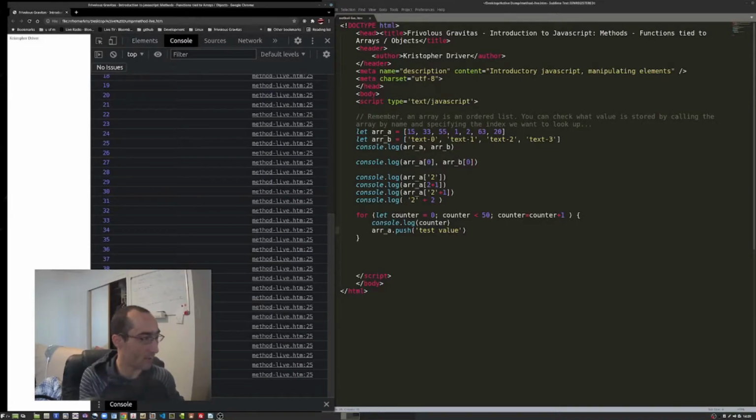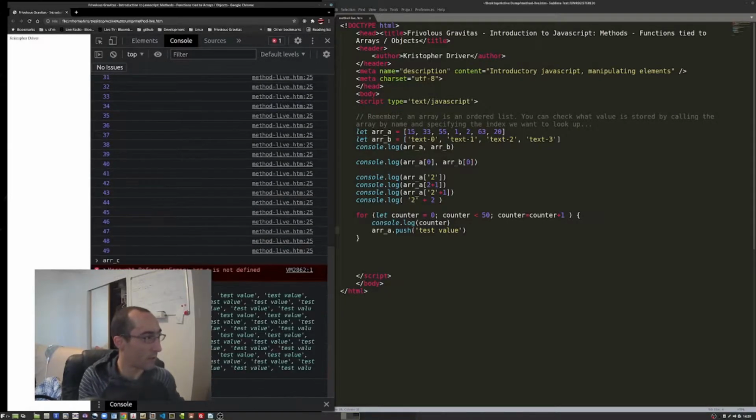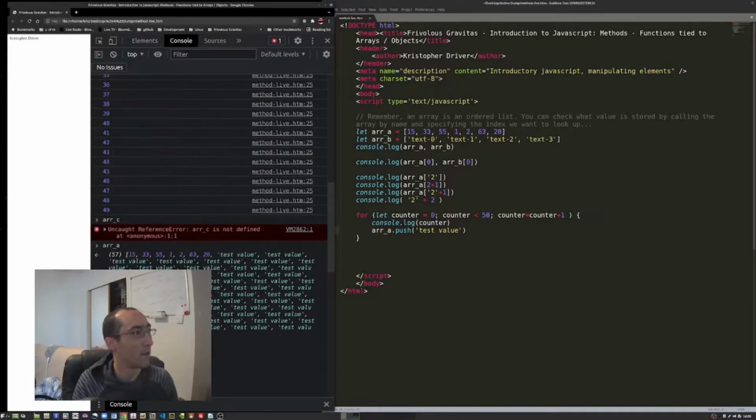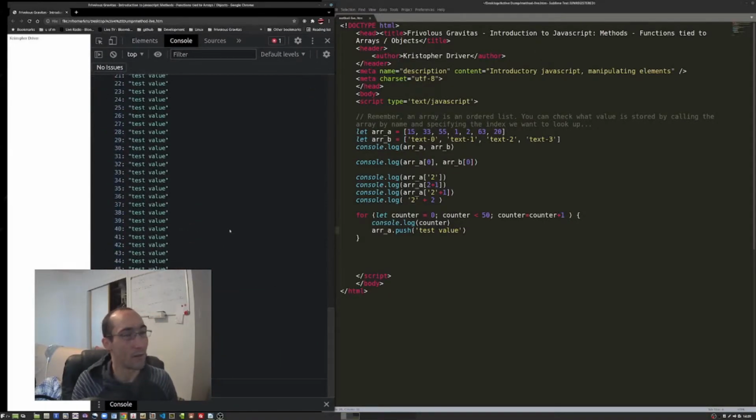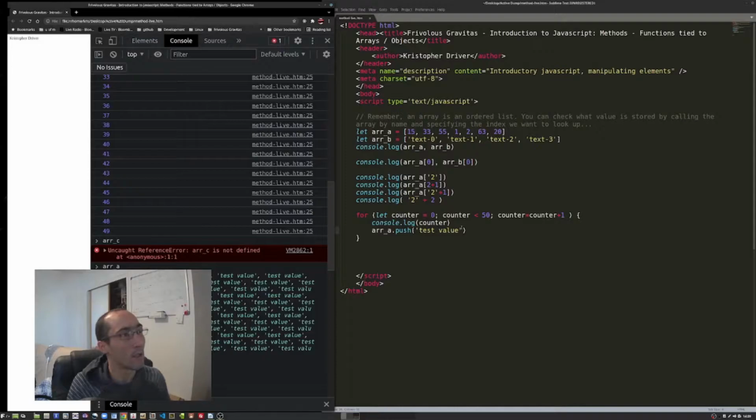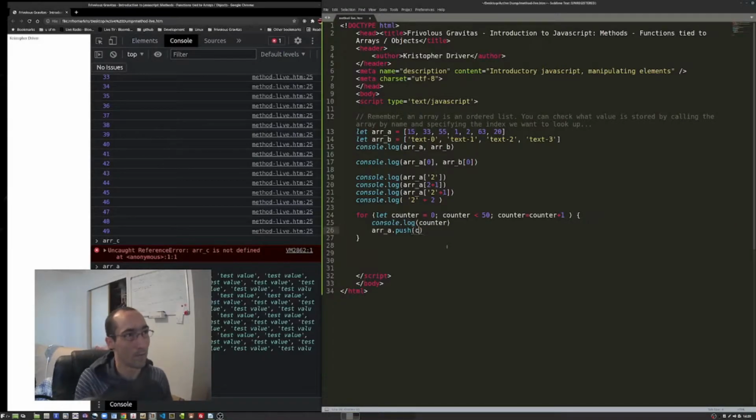See, when we go into our console here, oh, we don't have an array C, right? Array A. Notice it just gives us a whole bunch of test values, and that's not very helpful. But if we go back to our counter example, now you'll notice when I console.log array A and use that 2 plus 1 again, it's going to give us back the string of 2 plus 1, which is 21, not the actual math of 2 plus 1, which would be 3.